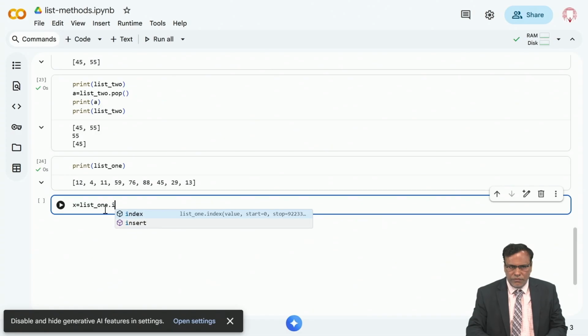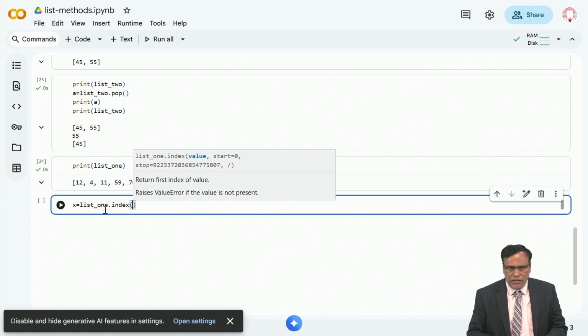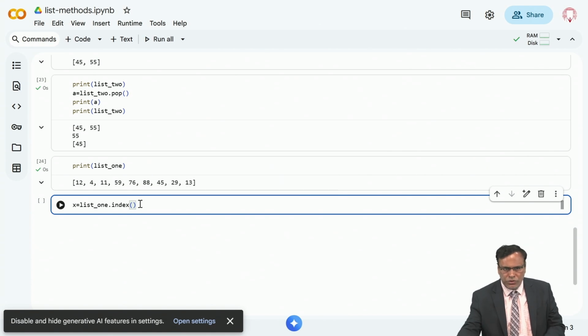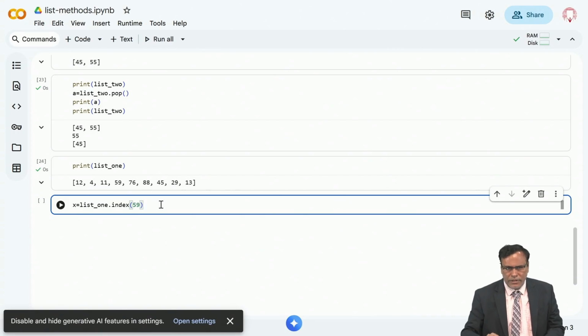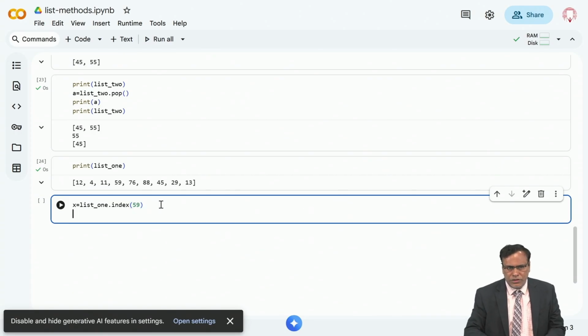You want to know the index of some element, therefore you use the function index, and give the element whose index you want to know. Suppose I want to know the index of the value 59. You know that 59 is at position 0, 1, 2, 3.